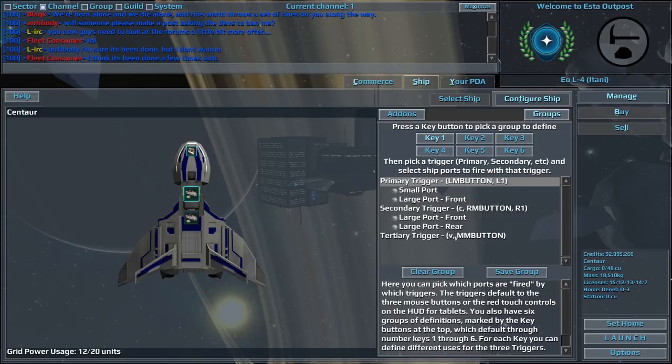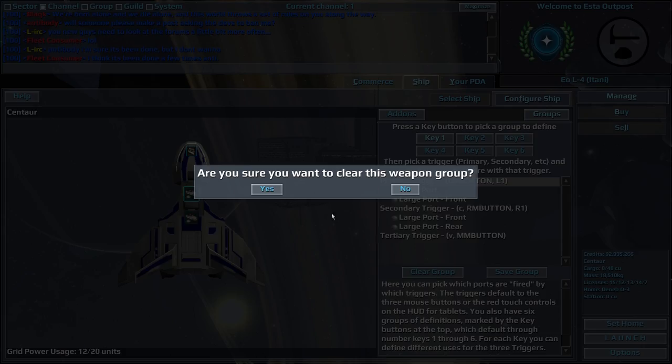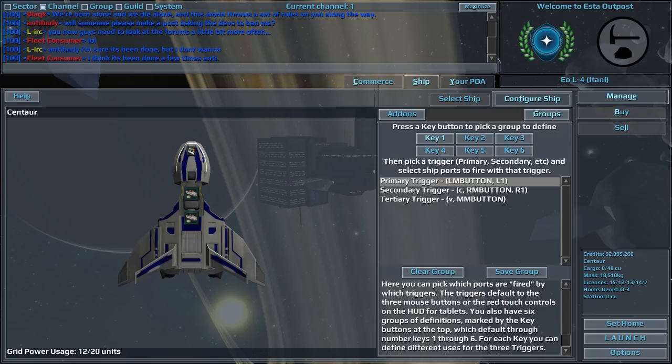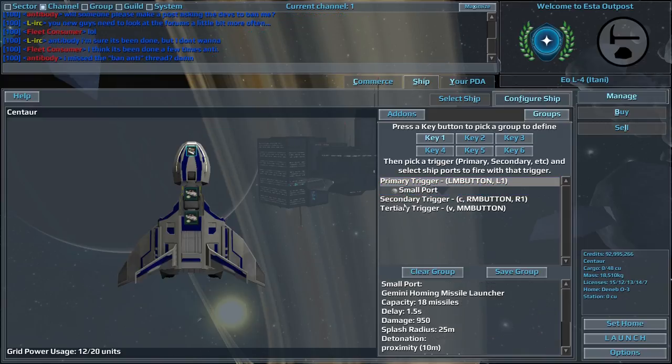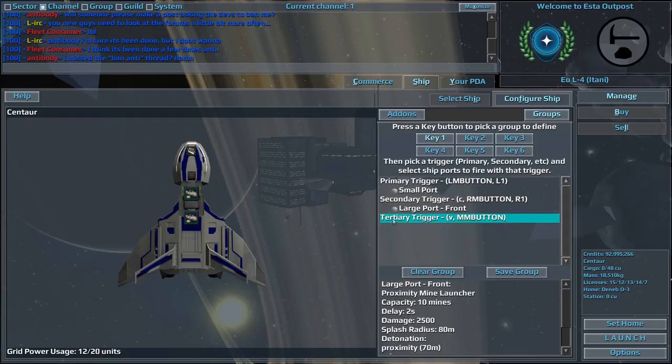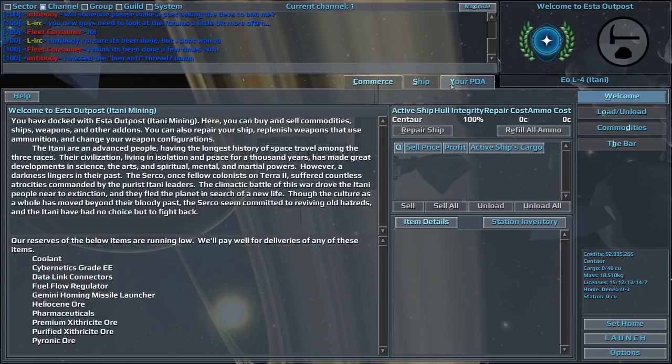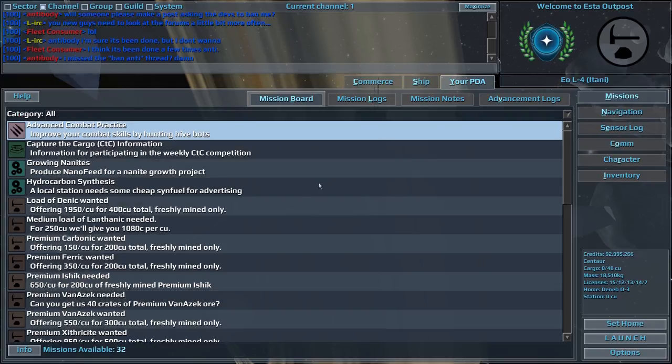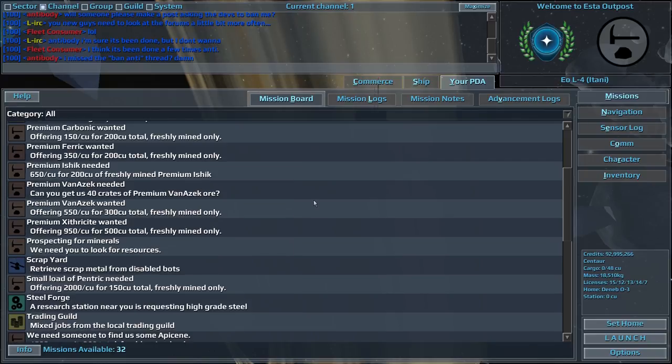So this is my main stuff here. Primary, now I'm going to just change all that. It's this. That's it. My first trigger will be the first button. That mine launcher will be for that one. Yes, you could have mines, you could have missiles. There's loads of different missiles, loads of different guns. There's mini guns, mini laser guns. There's loads and loads and loads, okay? I mean, how I got this far, I'll never know. I really don't. Obviously, I don't play enough. But when you do get into it, it can be quite addictive.